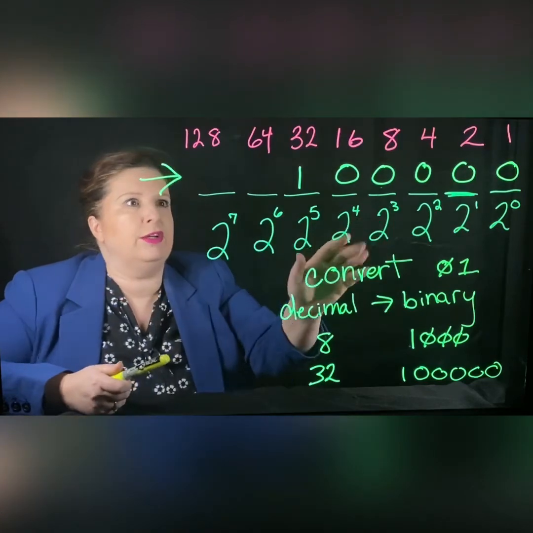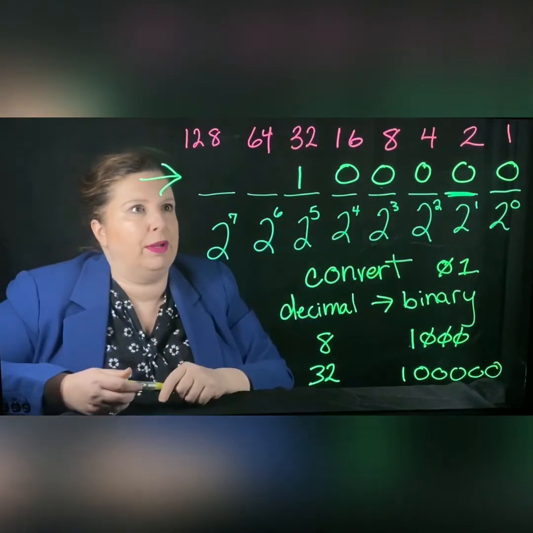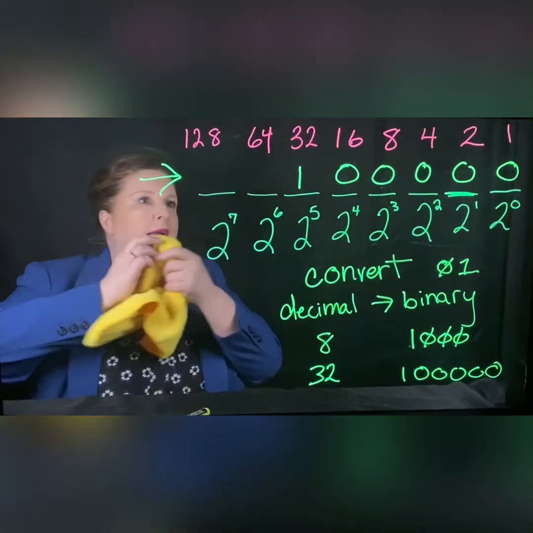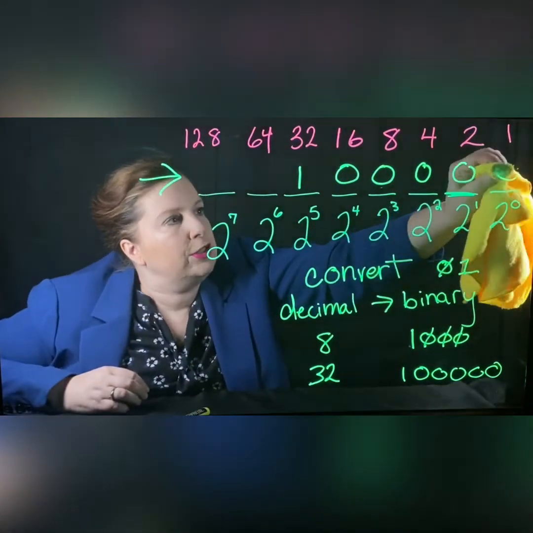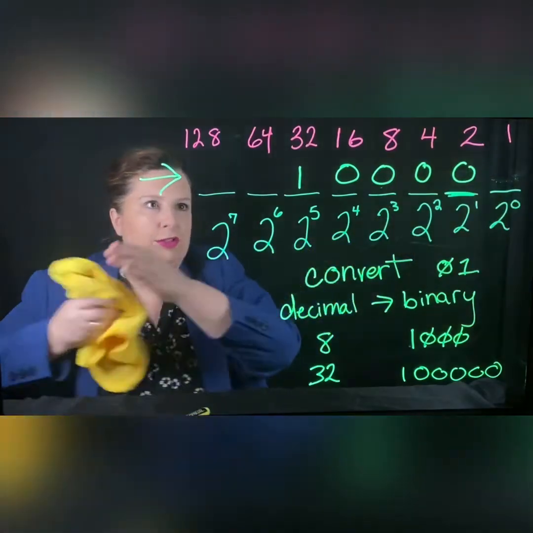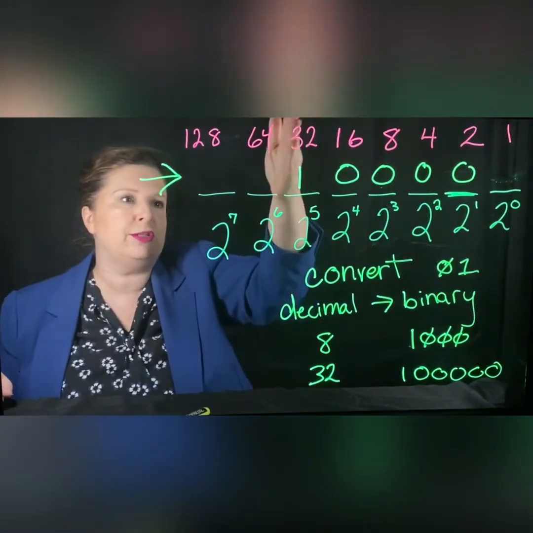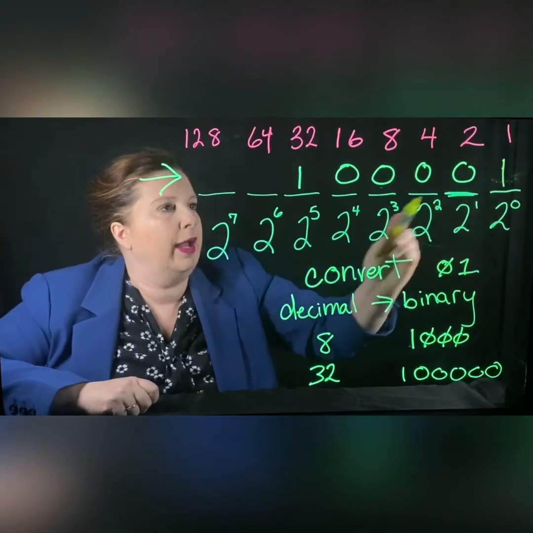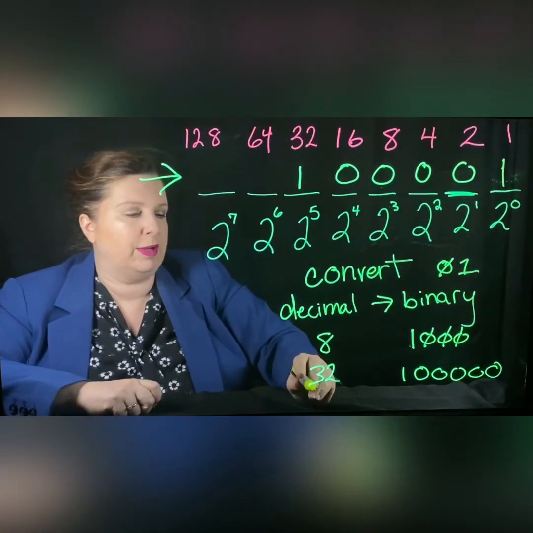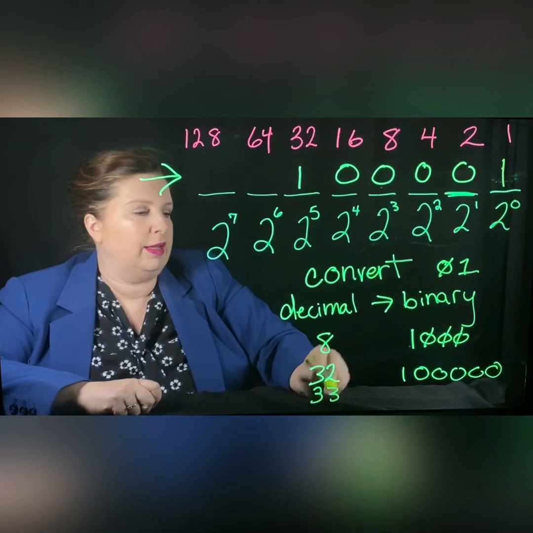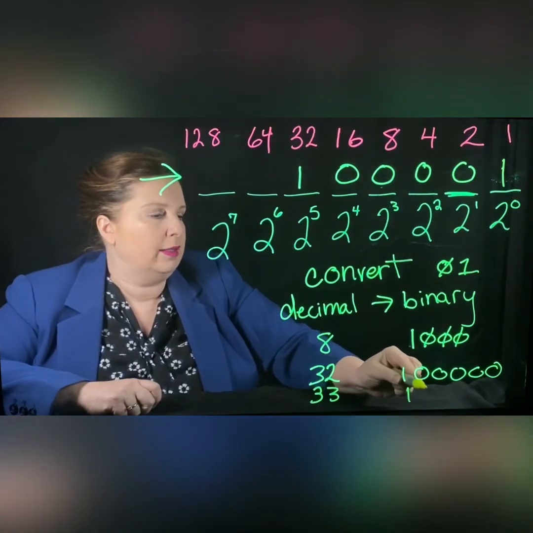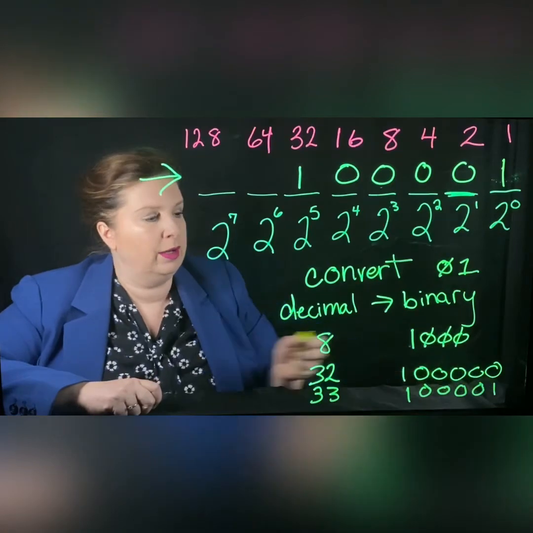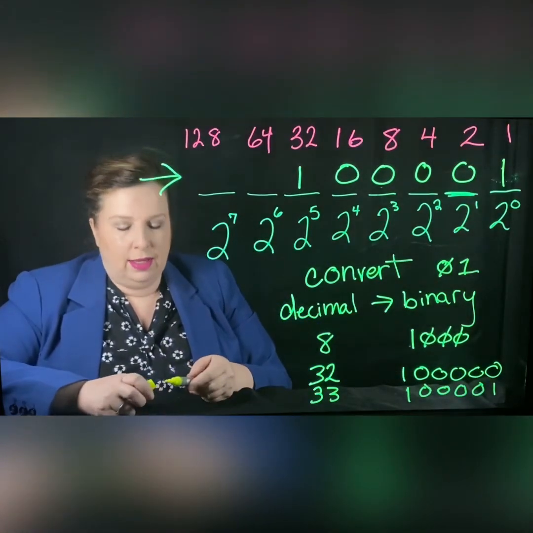It's all well and good if you just turn one bit on, but how about if we have an odd number like 33? In that case, what you do is you add your bits together. So the 32 place position plus 1 is equal to 33. So 33 is going to be 1, 0, 0, 0, 0, 1.